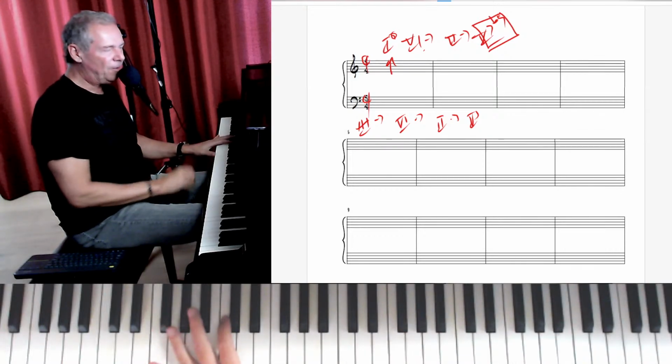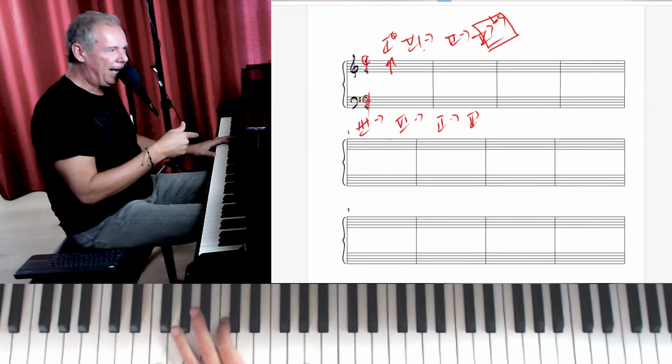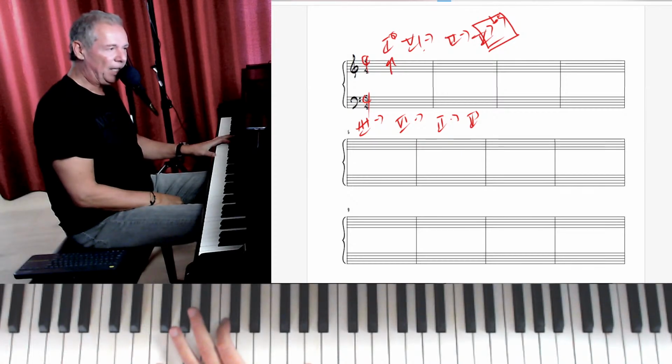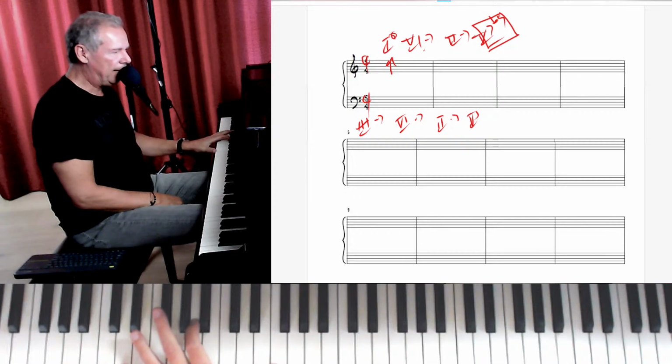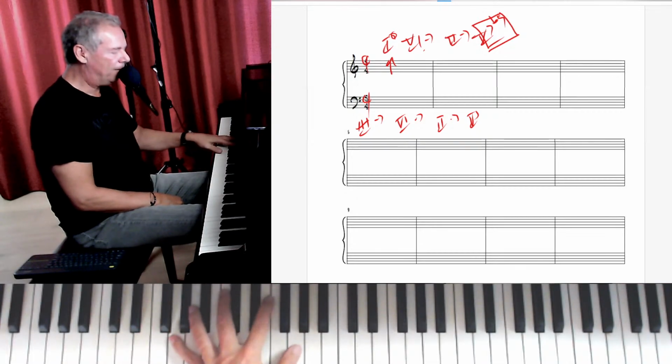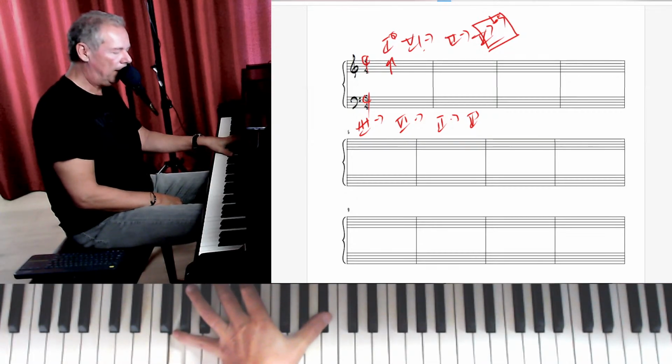So the voicings for this are pretty simple. In the left hand, what I want you to do is just think about playing tenths. So this is our first tenth. This is the next one. The next one you might have to roll, and then down here.